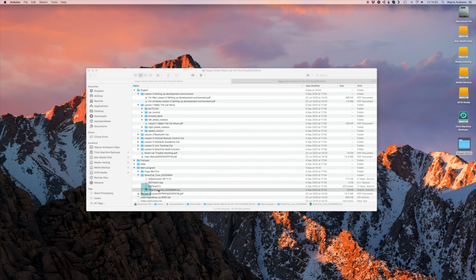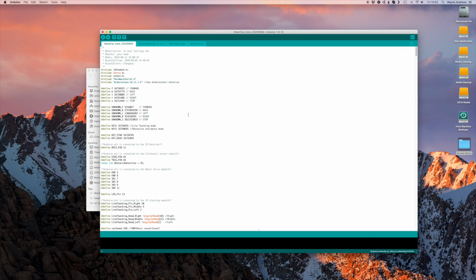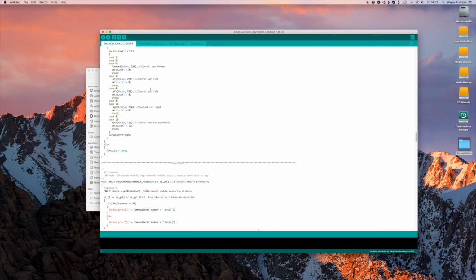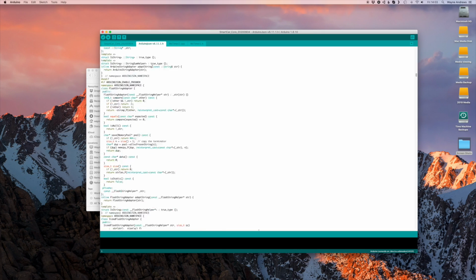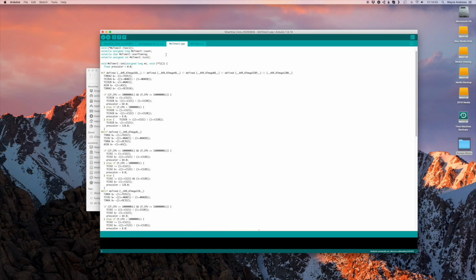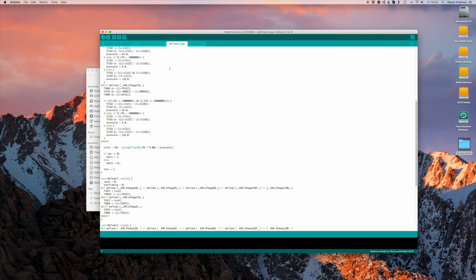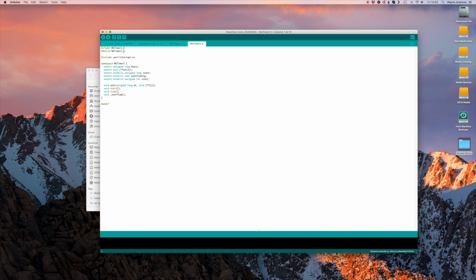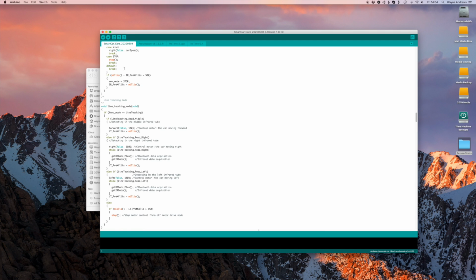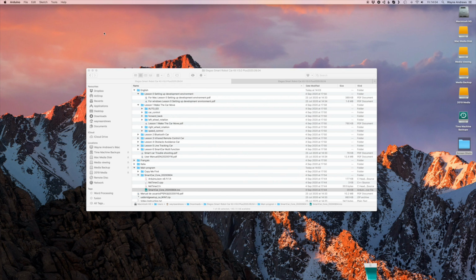So just as an example, and this is why I think this is good, if I look at the main project for the car, it looks like this. There's a good few thousand lines of code in here. There's some library includes, there's some horrendous stuff. If you look at the timer and how interrupt timers are set up, it is gobbledygook. But that's not where you want to start, because if you've never come to this sort of program before, that's really overwhelming.